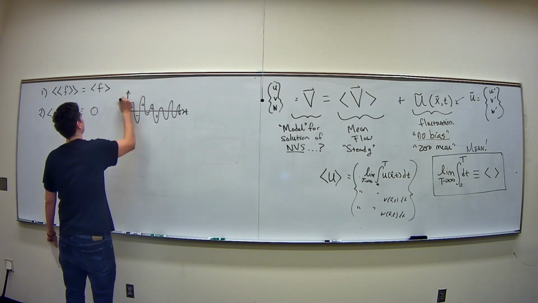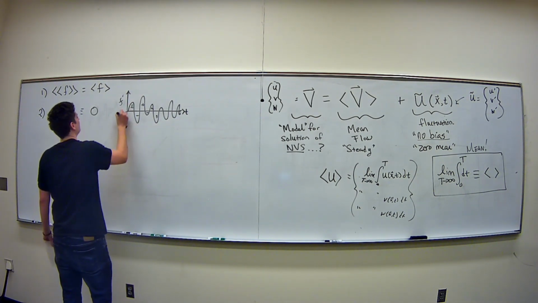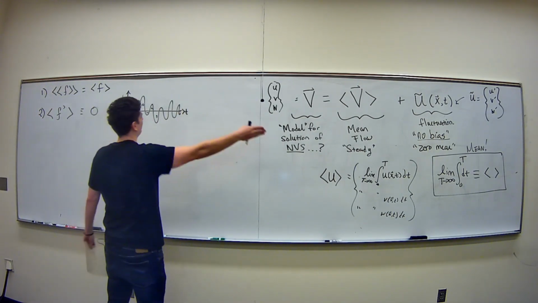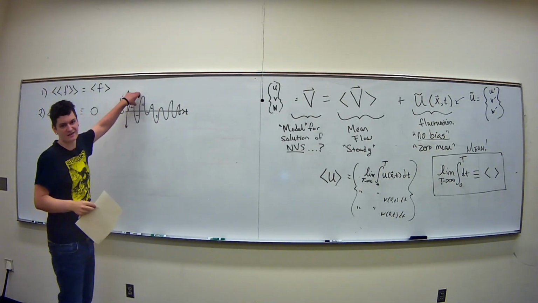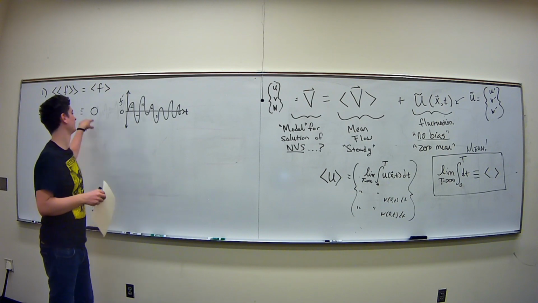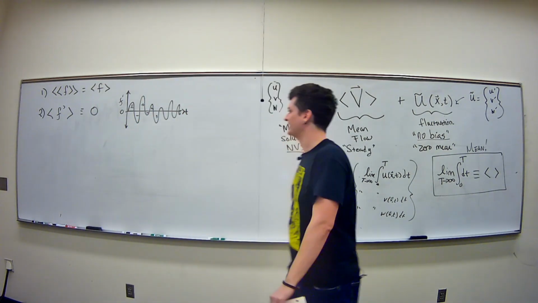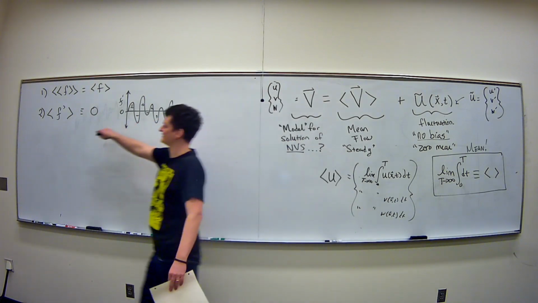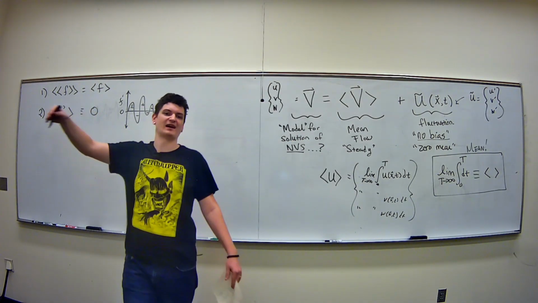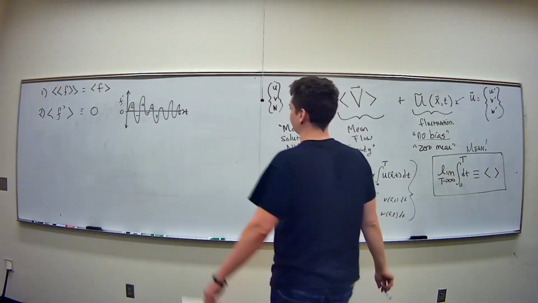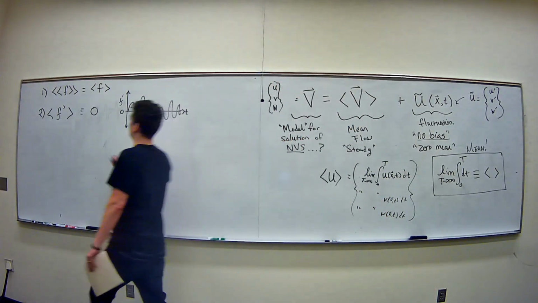Here's, let's say, your averaging quantity. 0 mean means this number is 0, right? So if I integrate this all the way forward, if there's just as much positive area as there is negative area, I'll get a 0 mean. So what does it mean if it's not 0? Well, that means there's some bias in this. So as I move forward in time more and more, my fluctuations would be growing in some sense.